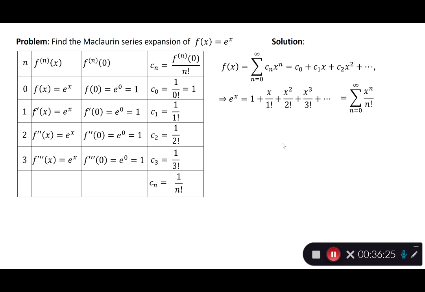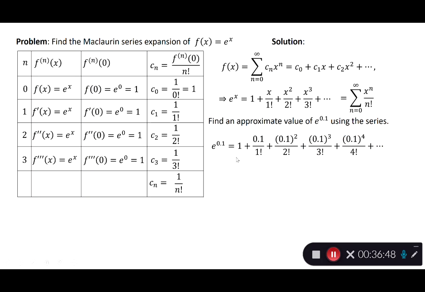However, now notice, if you have this with you, the Maclaurin series expansion of e to the x, that assignment becomes a piece of cake. How? So that's why I'm saying find an approximate value. Yeah, you will see why I say approximate and not the exact value. Okay. All you need to do is go to this expression and plug x equals 0.1 in it.